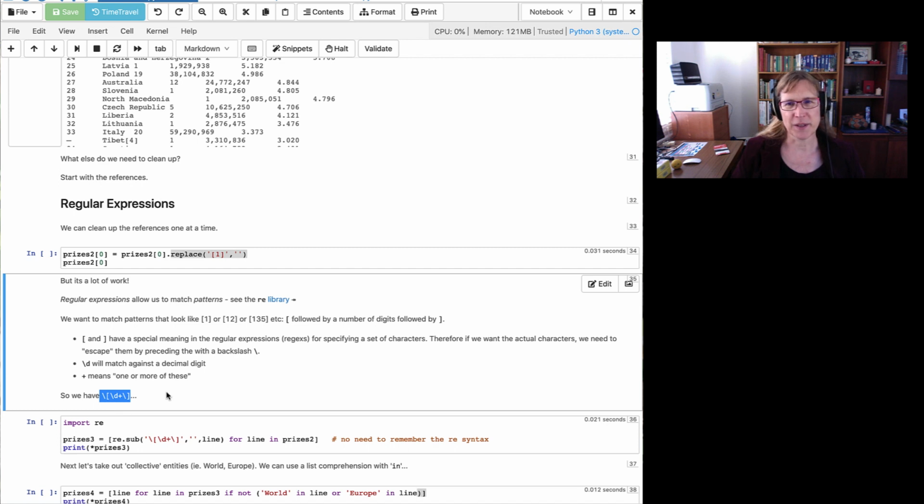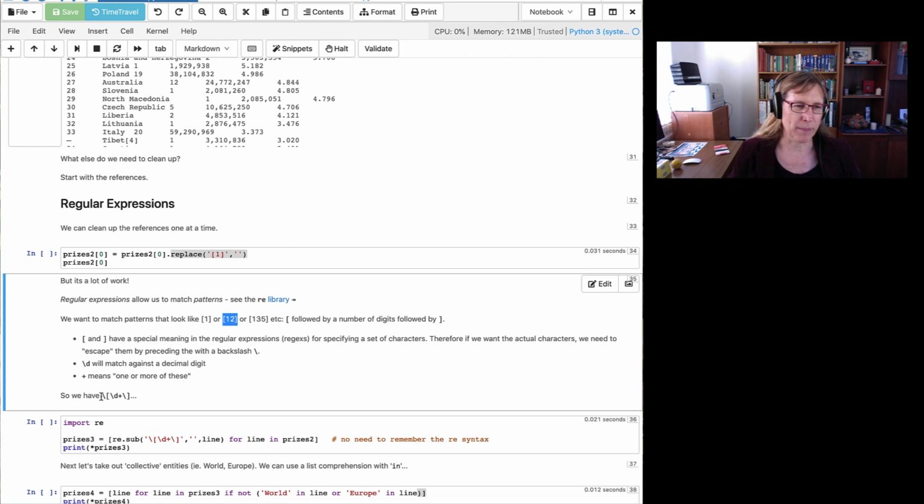Now I don't expect you to remember this, you need to spend a bit of time playing with that language and looking at documentation to practice regular expressions. But hopefully there's enough there that you can get a concept of what's happening. So we're saying we want to match anything that's in this form with square brackets and one or more digits.